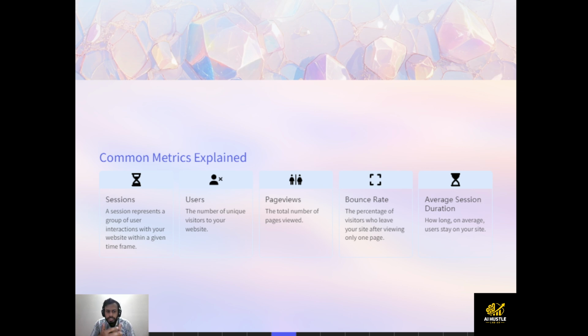Bounce rate, the percentage of visitors who leave your site after viewing just one page. Average session duration, the average amount of time visitors spend on your website. These metrics will help you gauge how well your website is engaging visitors.